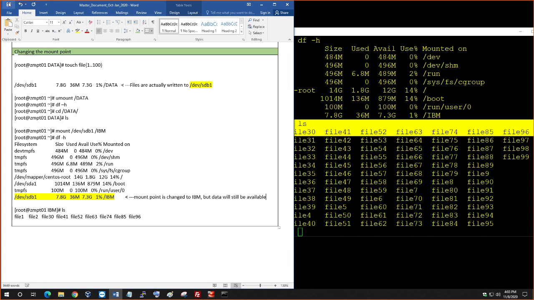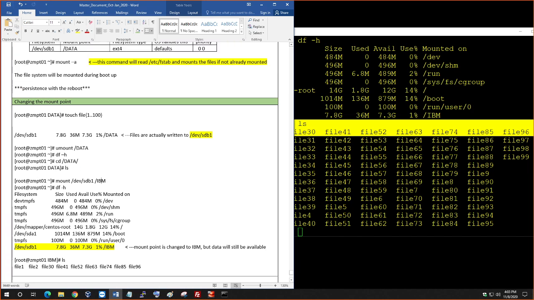What it basically does is it reads the /etc/fstab. Okay? If it's corrupted in /etc/fstab, it will give you the error.